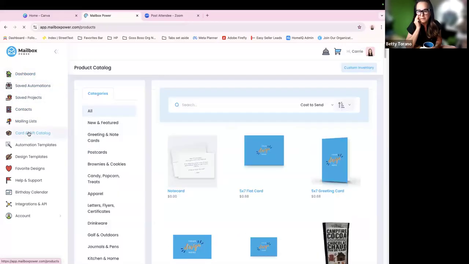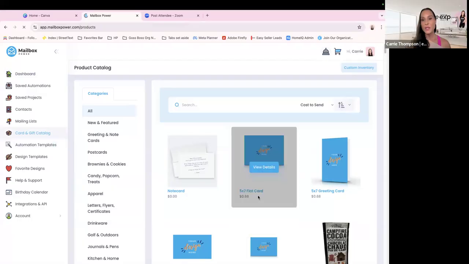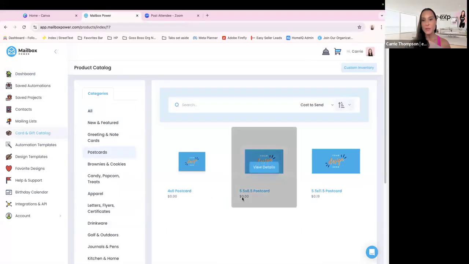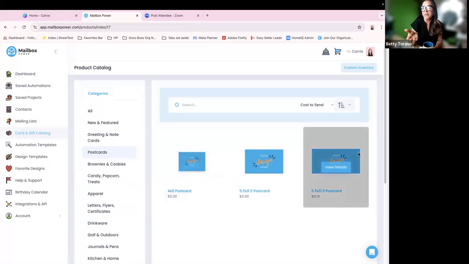cards, greeting cards. Then you just have to pay for your postage. This one says it's 68 cents, but it's not, it's free. They take that off for your greeting card. The card itself is free, but you always have to pay postage. Yeah, this one is free, you just gotta pay for postage. That's what I was talking about. That's what I meant. The cards are free, but the postage, you still have to pay.